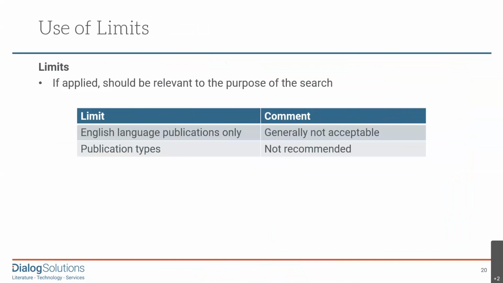So, for example, limiting just to case reports could actually result in you missing a lot of information. Also, you need to be very careful in limiting to human only, because you could also risk missing relevant articles. So while limits are useful, they should be used with care.